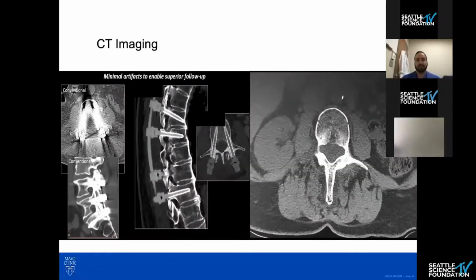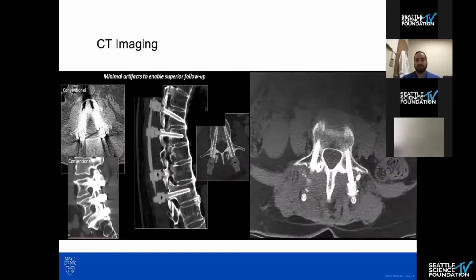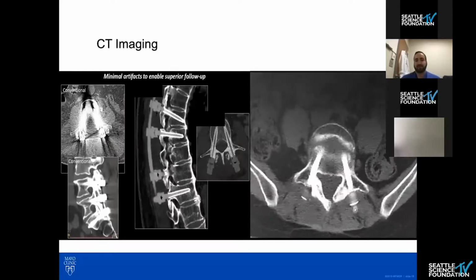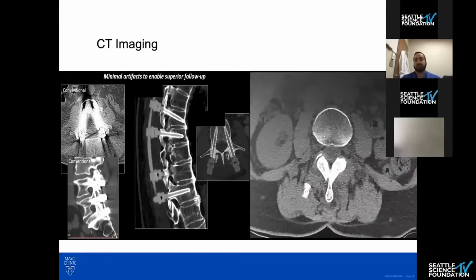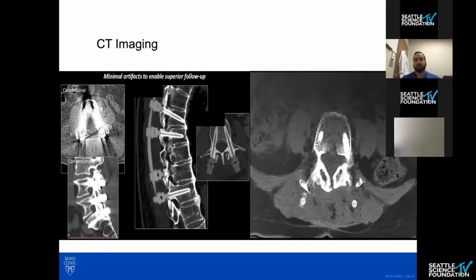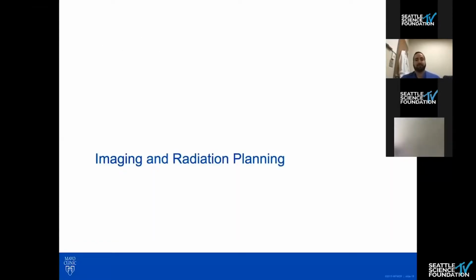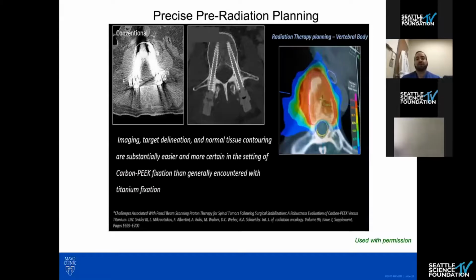There's the CT image. Very crisp outlines. Again, no starburst pattern. And these are relevant because these patients almost all undergo postoperative radiation. Which leads me to the next point, which is radiation planning requires imaging that is crisp and well-defined, and therefore allows the radiation therapists to create very tight boundaries for the treatment volumes, and allows for the spinal cord itself to be visualized and protected.